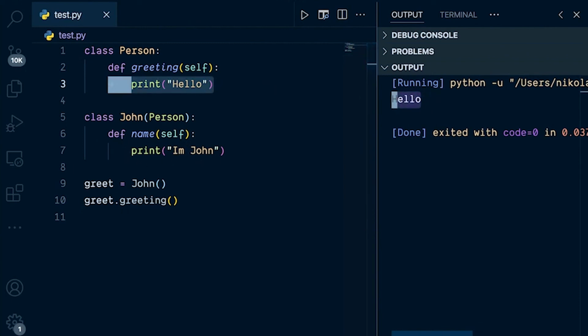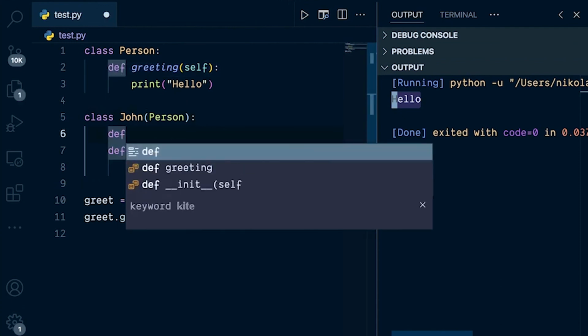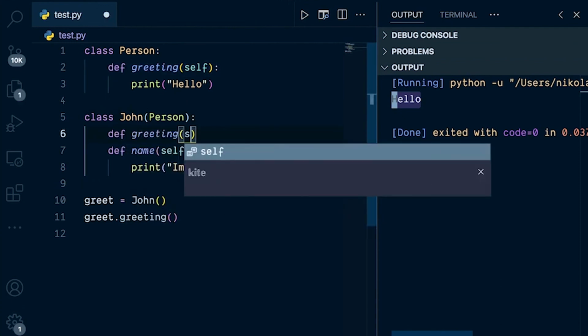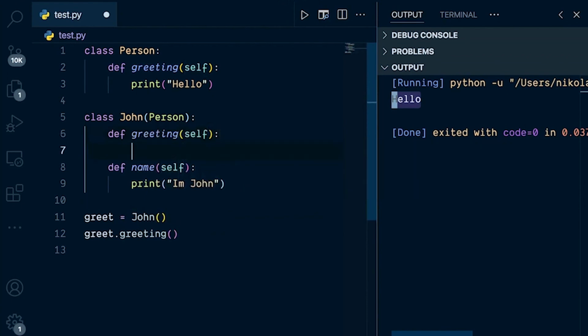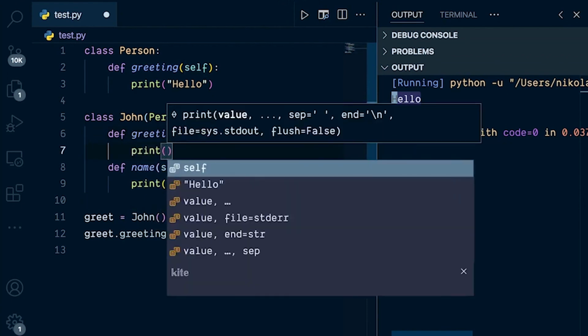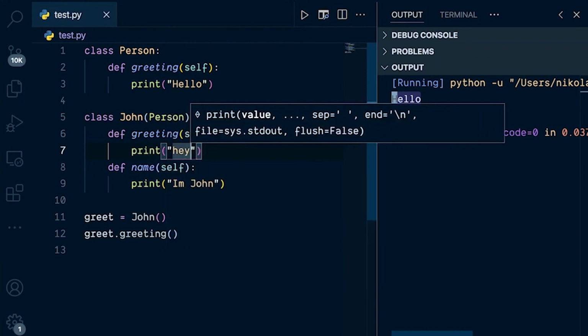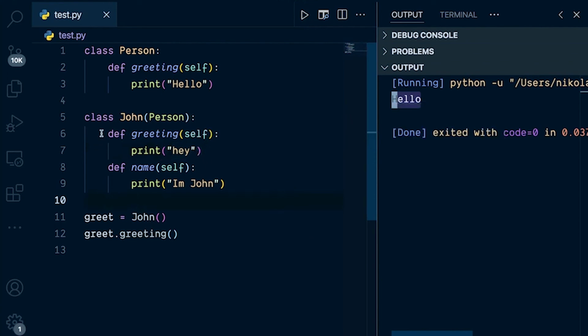So that is all well and good, but we can also override the various parent classes here. So right now we're inheriting this greeting from this person class right here, but let's come up here and we'll say def, and we can say greeting, and again passing self like this. And now instead of print hello, let's just say print hey like this. Go ahead and save that. Now we're going to override this inherited class above. So if we run this time, you can see we get hey instead of hello. So that is how you override a method in Python.